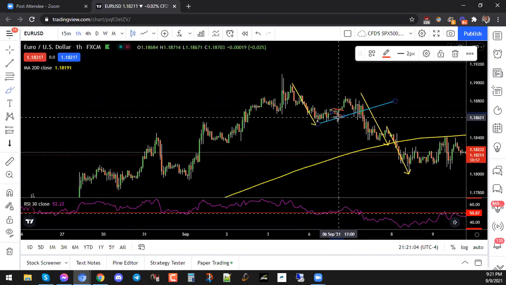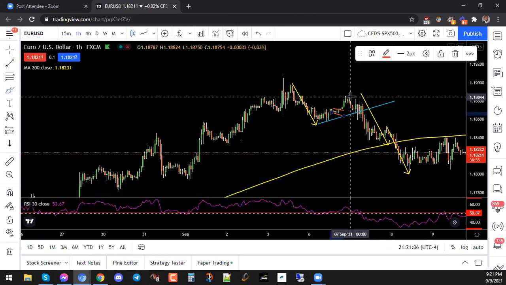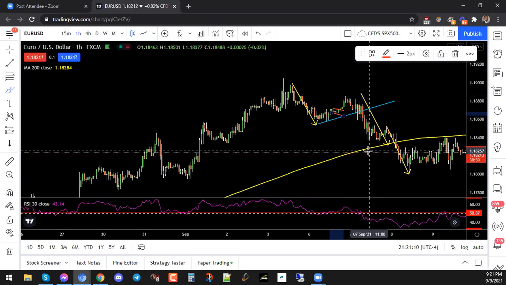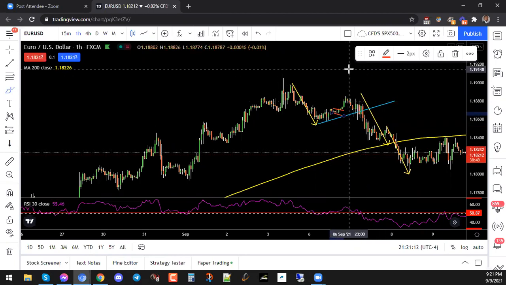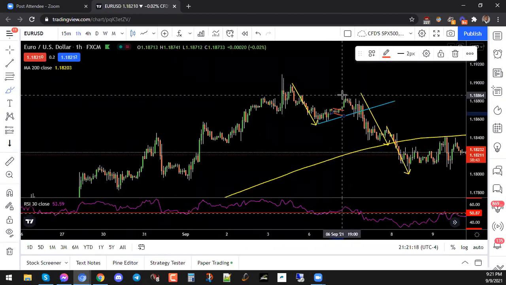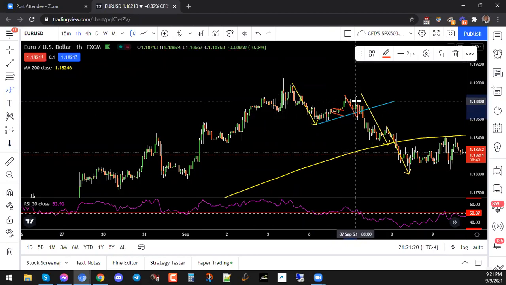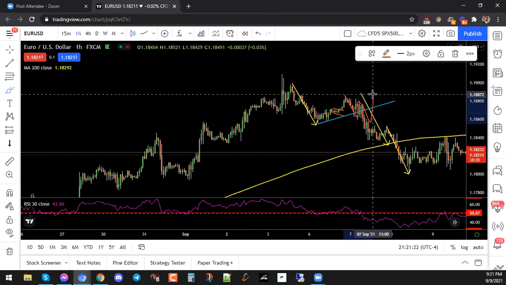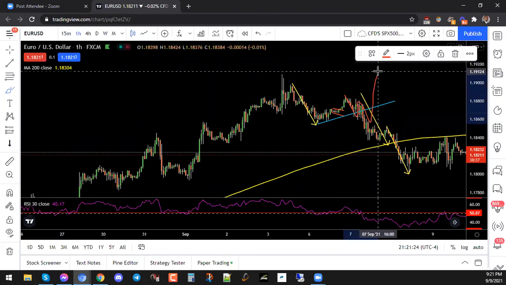So with me getting this strong move to the upside, I'd be waiting to see what type of move I'm going to get back to the downside, or is this going to continue moving up? So I'd be looking forward to a corrective move. I'd be looking forward to something like this: it goes down, comes back, comes here, and I'd expect it to come back to the upside. Okay, that's what I would be expecting. But clearly, as you can see, that did not play out in that manner.